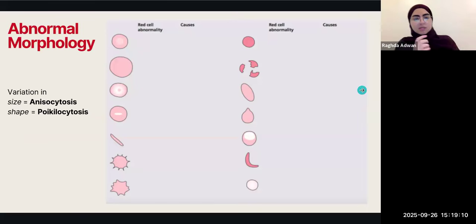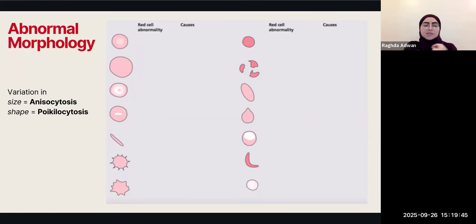Now, just one thing before we go into each of these abnormalities, you don't need to know the diseases which give you each of these abnormalities. But I want to go through them so you understand that everything that we talk about makes sense when you consider the name of the abnormality and why it's happening. Later on, when you study these diseases, you can link it to why it actually happened. But now, because this was part of your lecture, and I don't want to miss anything that was discussed in your lecture, we're just going to go through them quickly at face value and what they mean, just to have an understanding of why they're named the way they are.